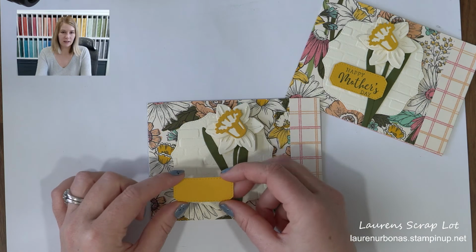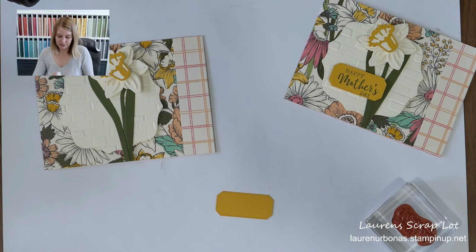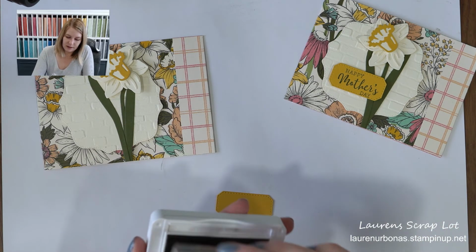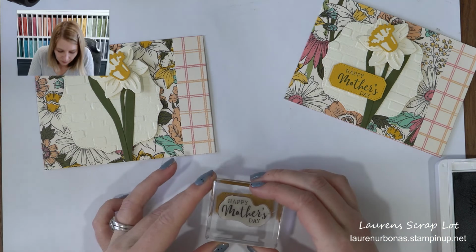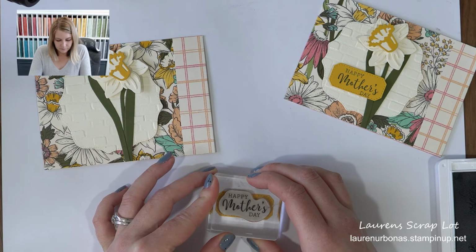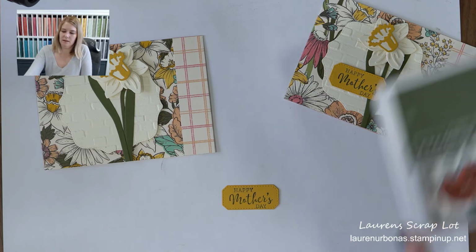So that I thought looked really nice, but I figured it was a good opportunity to have a tag here. So this is the smallest of those stitch shapes. I need one more Mother's Day card, so I'm going to make another Mother's Day card. And this is using the Mossy Meadow ink. Unfortunately, mine I think is getting rather dry. Need to re-ink a bunch of things, but we will see how this goes. Okay, happy Mother's Day. And it's really dry, so I'm just letting it soak. Yeah, so it's okay. It's a little lighter than usual, but that's quite all right.